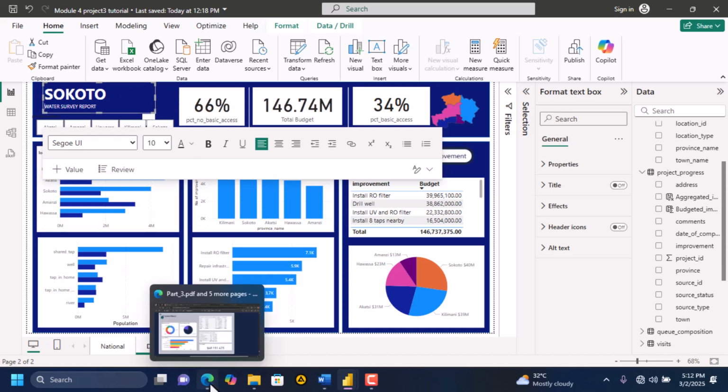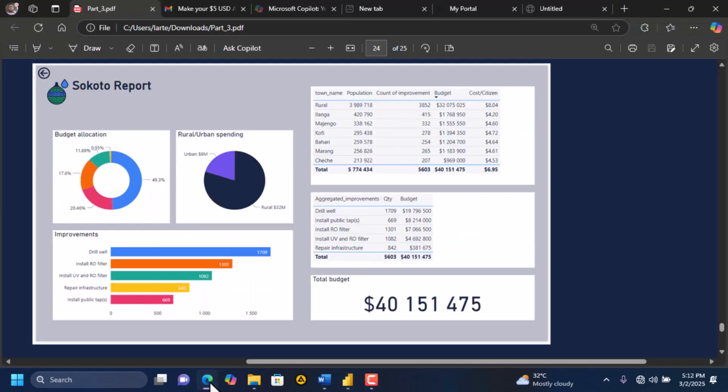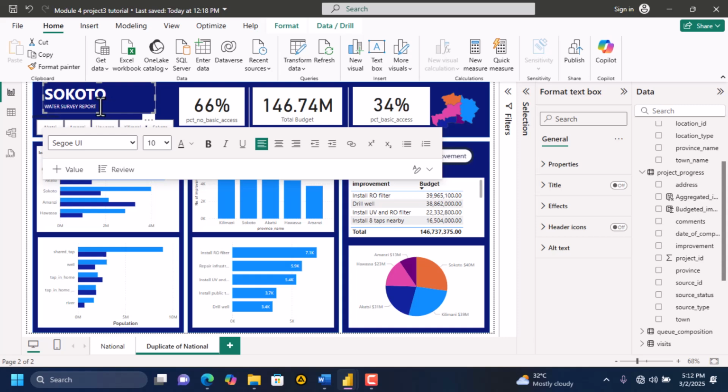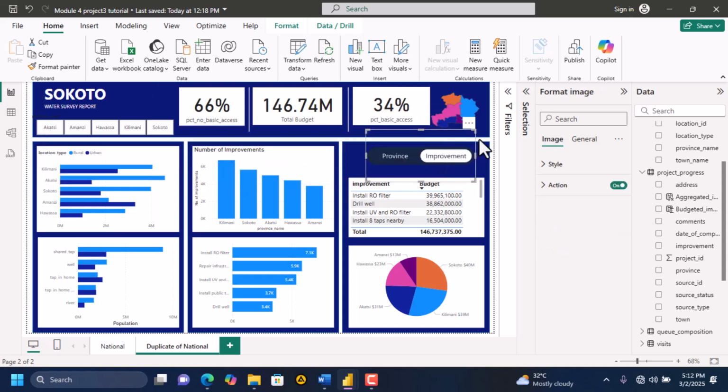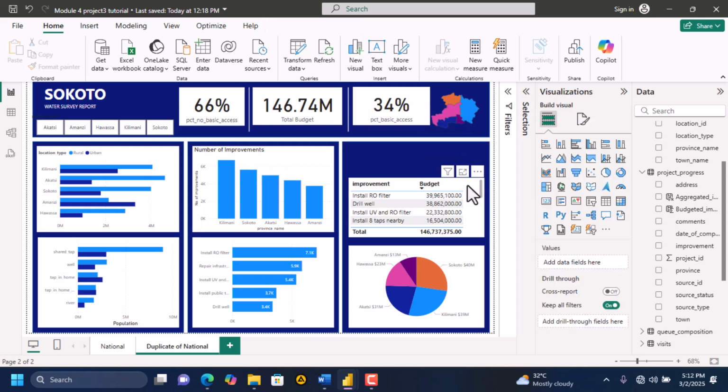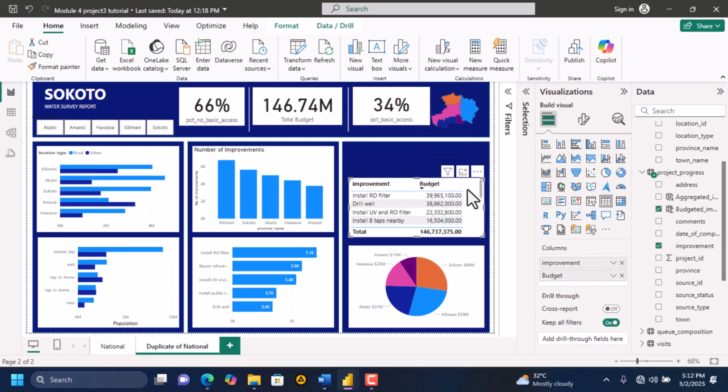Let's see, Sokoto reports. It's okay. It still makes sense. Then I'll remove this one because we don't need it again. I'll remove this.